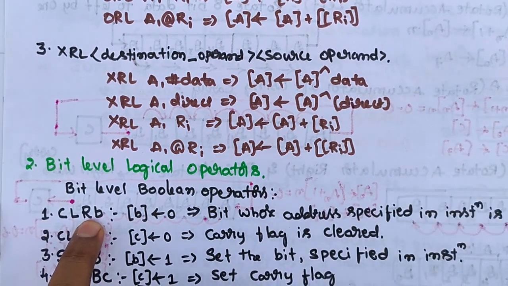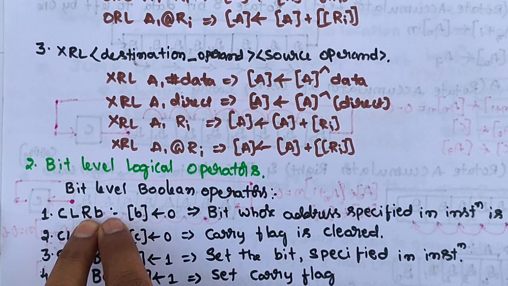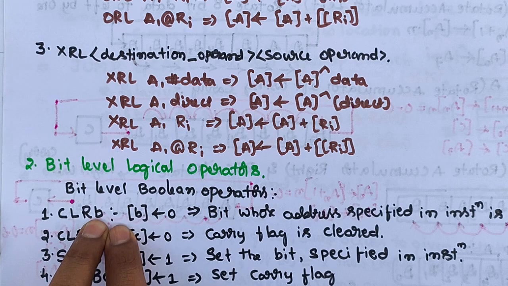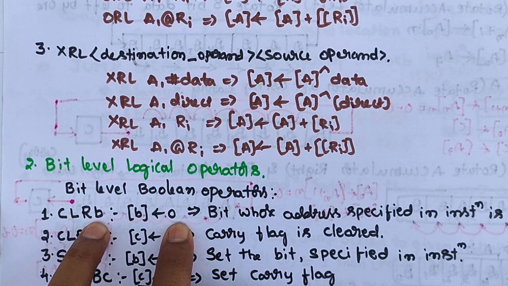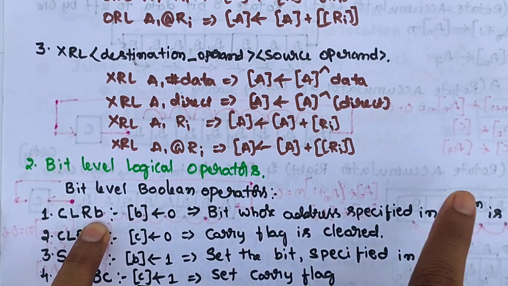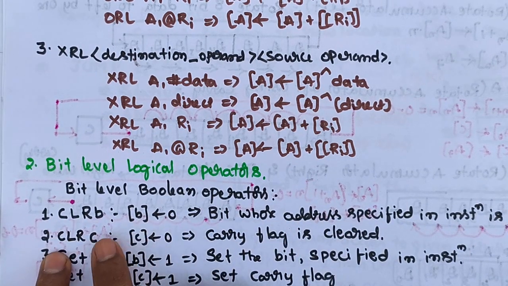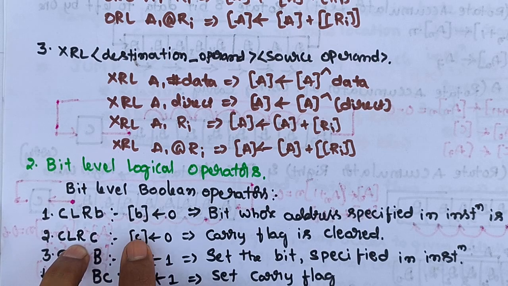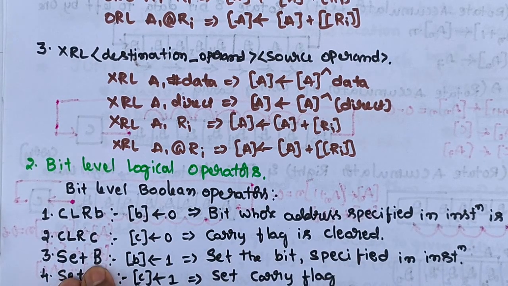CLR bit means we need to reset any bit in a special function register, that is IE, IP or any register or port. You can mention the port number or bit in this position, so that bit will get cleared. If you use CLR P0.0, port 0.0 will get cleared, that is, reset. So the software way of clearing a bit can be performed by using CLR bit, and CLR C is used to clear the carry flag.